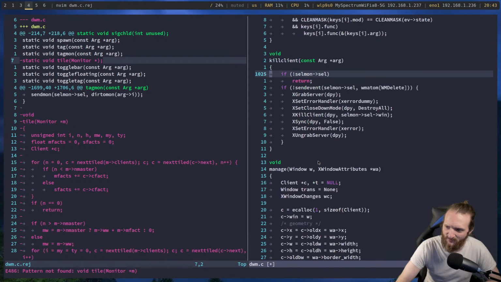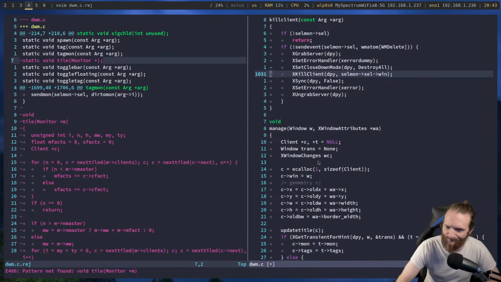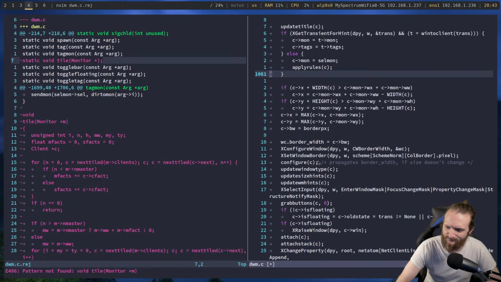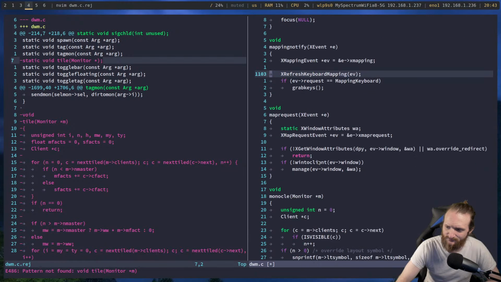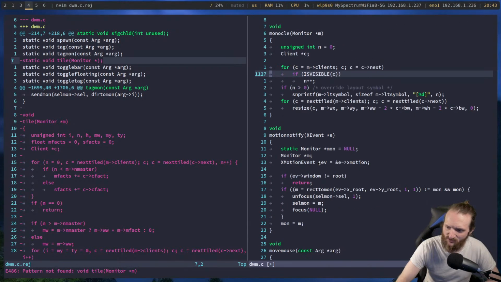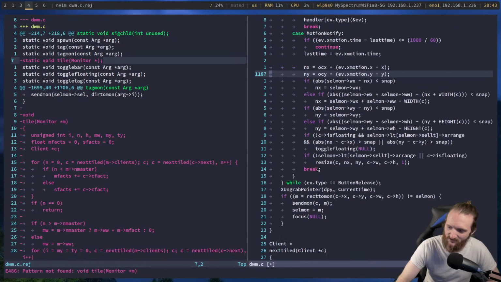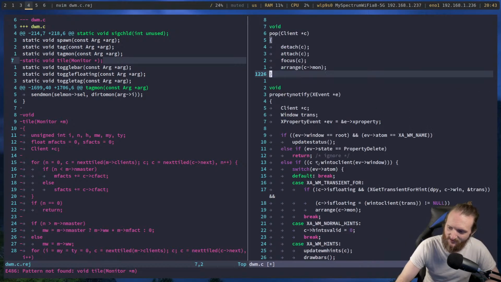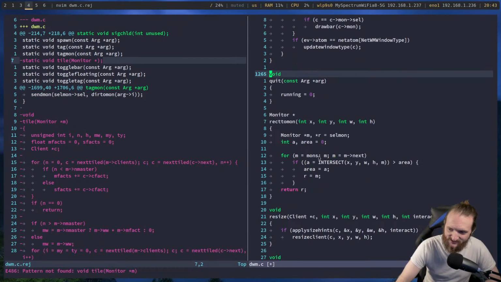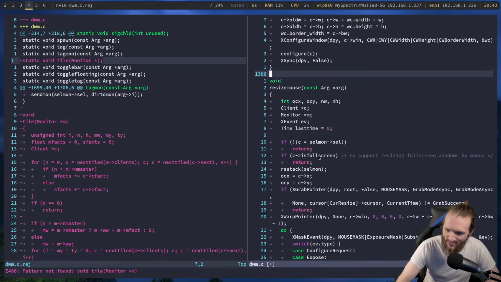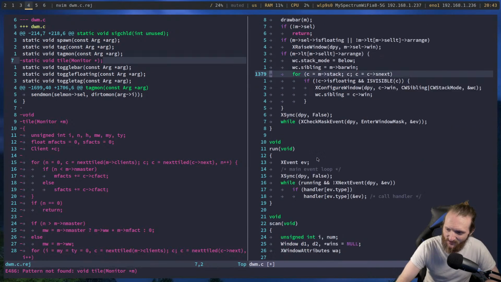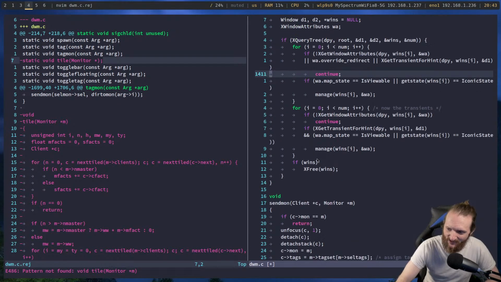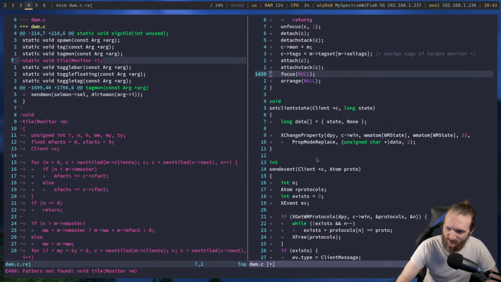Did I get rid of it? I'm always worried about these patches, man, because it's supposed to be there, but it's not there. I think the auto patching worked to some degree.